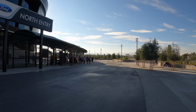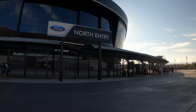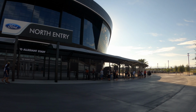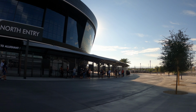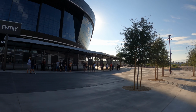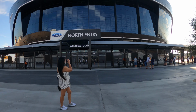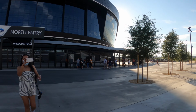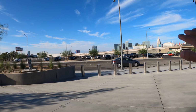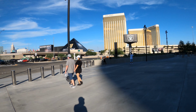So it's so nice. There's a line again. The store is located by the north entry of the stadium. When we finish here, we're gonna go around the stadium so you can take a look. It's actually a pretty good line, not too bad at all. When we were inside, there were no people in the line, so it comes and goes. Also, you have a bunch of parking right across. That's where we park, so it's pretty convenient if you just want to check out the store.